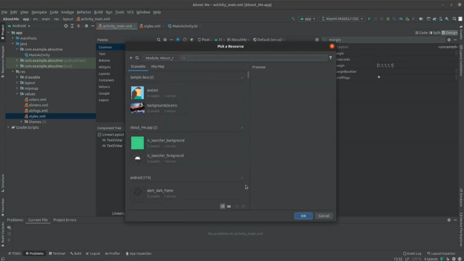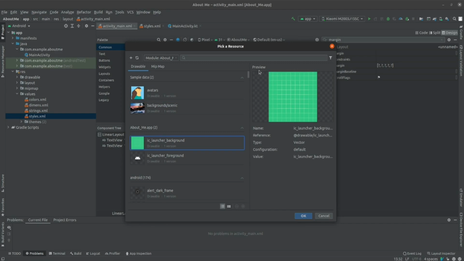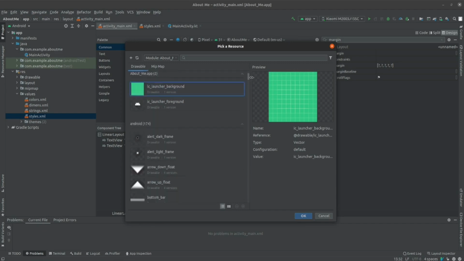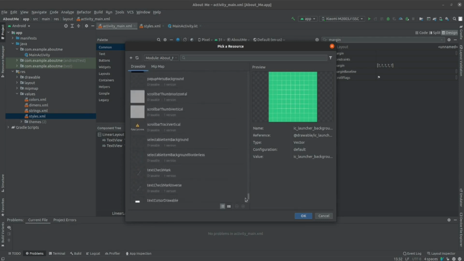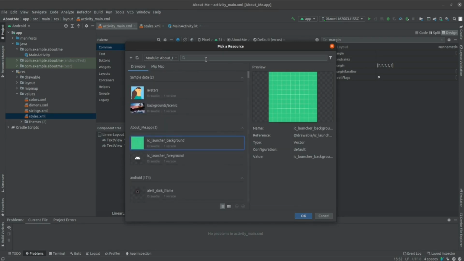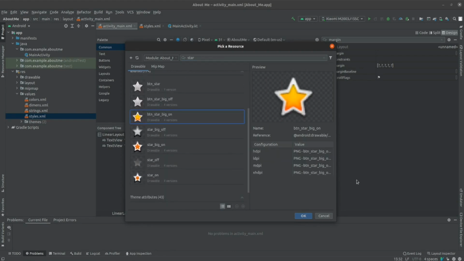Okay, let's see. Now this is something great about Android Studio. So you don't have to specify the image just like we did the last time for the dice roller app. So you have a couple of example images if you want, but the really great thing is you can go a little down, and there are a couple of icons you can choose from. So there is a lot of icons. So I'm gonna go for a star image maybe. So star. Yeah, this looks good.